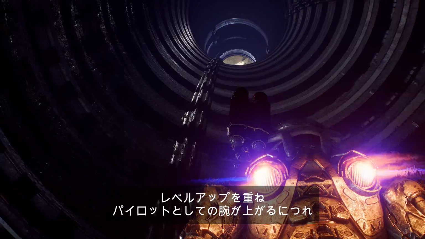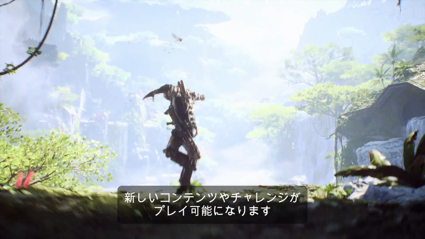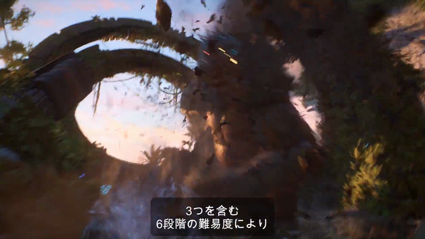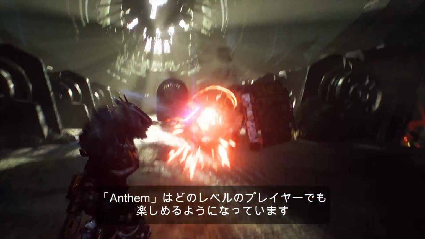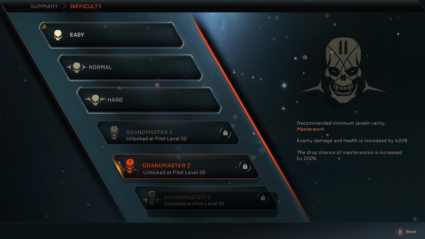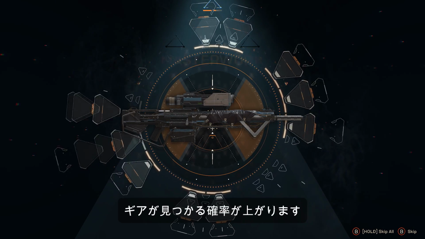As you continue to level up and become a more powerful pilot, new content and challenges will become available to you. With 6 modes of difficulty, including 3 which are unlocked in Endgame, Anthem will have a challenge for all levels of players, from easy to Grandmaster 3. The higher the difficulty, the better the chances you will have in finding the rarest gear and personalization items in the game.